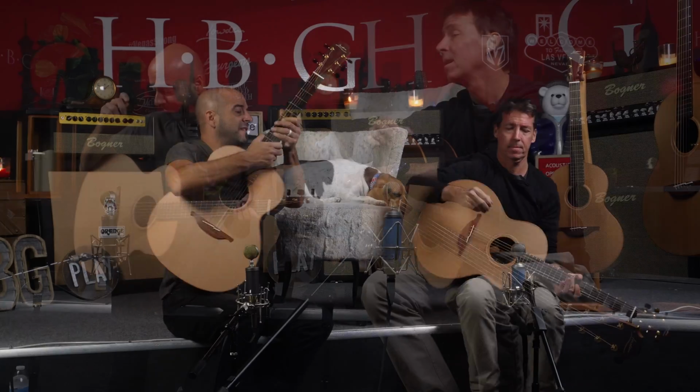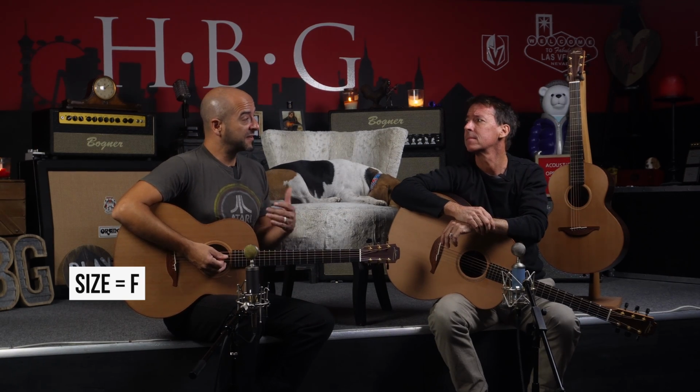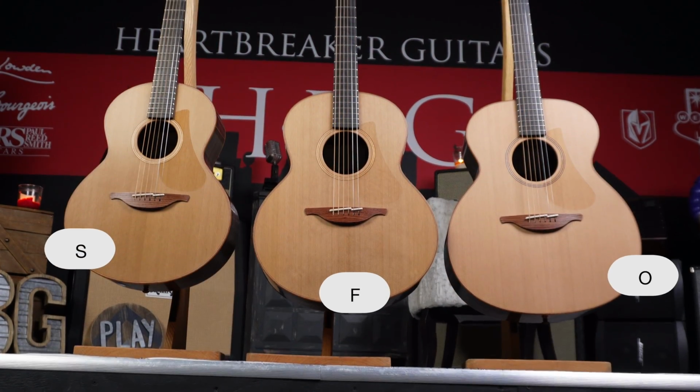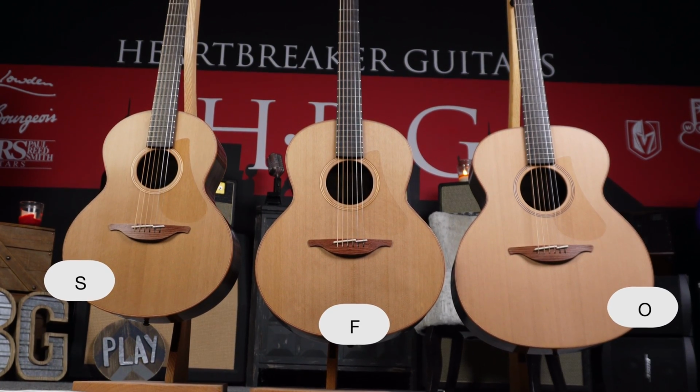Okay, cool. All right, so this one feels a little bit more compact. So this is the F size, correct? Right, the F size is the one that's right down the middle. The F, Juan John, is the most popular size because it's not the small, it's not the jumbo, it's just right in the middle.